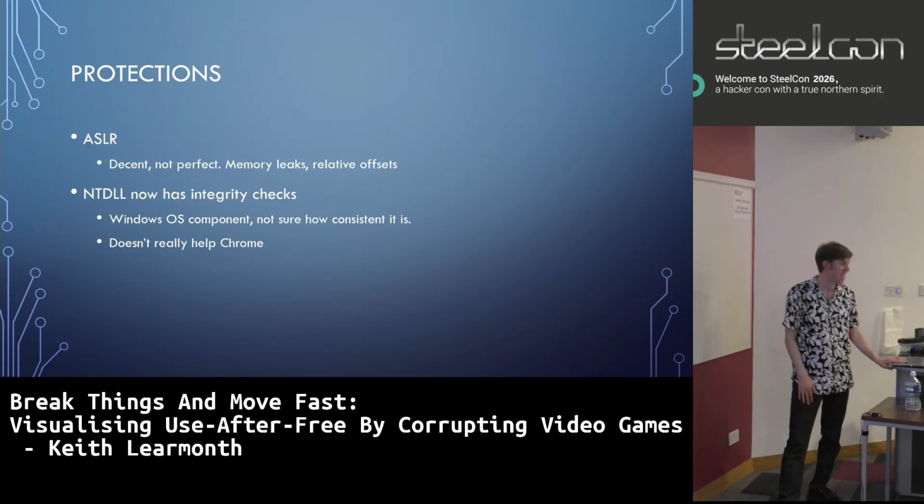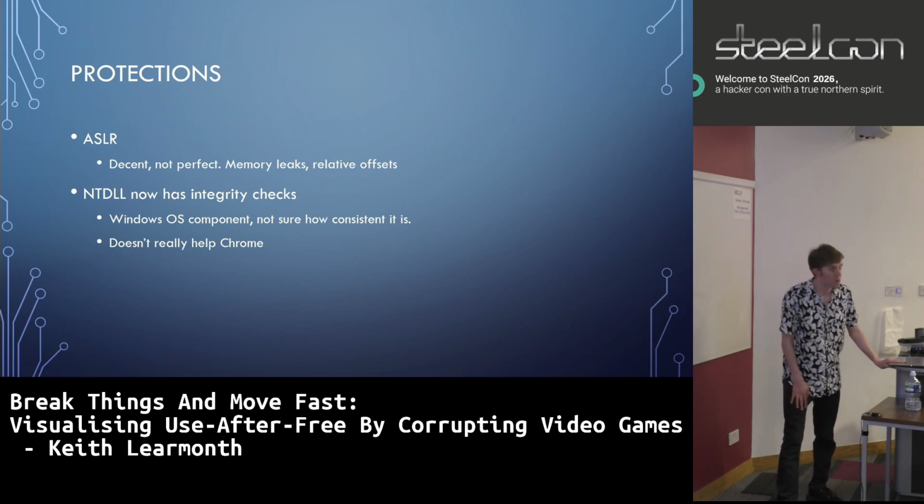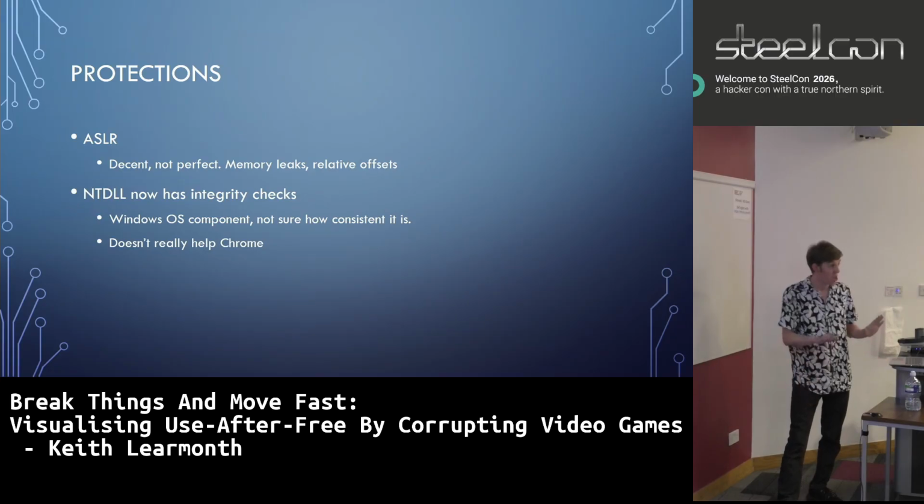NTDLL now has integrity checks. It needs a lot more Windows internal knowledge than I have to understand how it actually works, in that it is ensuring that you are only moving to code in the heap that should be executed. It's not DEP, not data execution prevention, it's a new thing that I haven't really got any information on how it works.